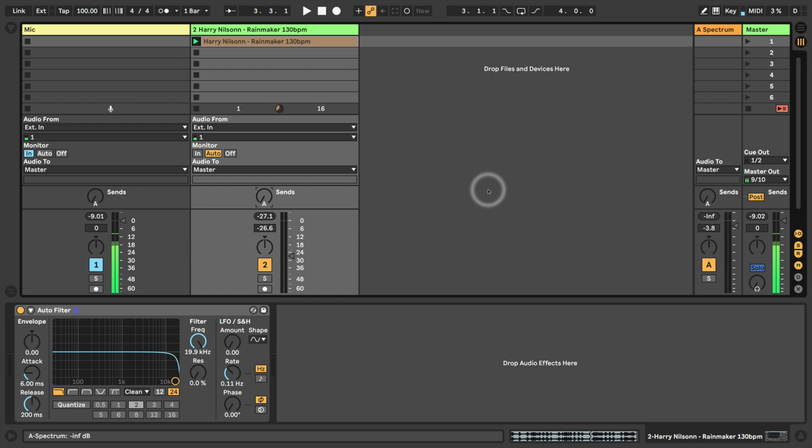That's not true. Basically, I've had a lot of very polite people leaving comments about how they sometimes struggle to see the mouse cursor. And whilst normally I tend to just ignore everyone's comments, when you get a comment multiple times, you start to think maybe I should pay attention and do something about that. Unfortunately, it's not possible for me to make the mouse cursor larger so that the screen capture software will see the large cursor. And also because I'm on a very large screen, I upscale Ableton to 200% so that people who are watching on a smaller screen can see everything. However, that means that the mouse cursor is very small.